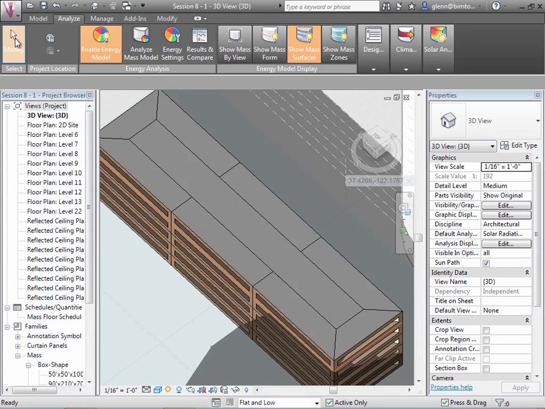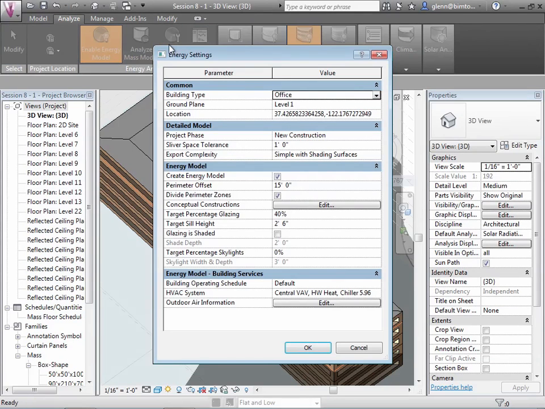You can choose to turn those zones off or leave them on. It's creating different zones for the east, the south, the corner spaces. There are different interactions. The bigger your building, the more zones it'll break it up into by default. This is the starting point in terms of its assumptions, and it tends to be okay. Let's look at where some of those assumptions are coming from. We'll click on energy settings and take a look.